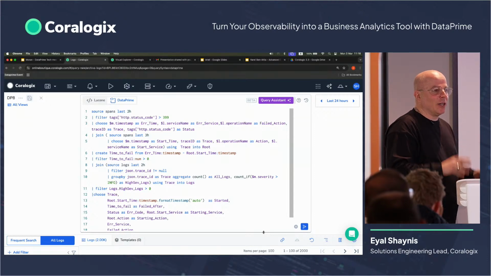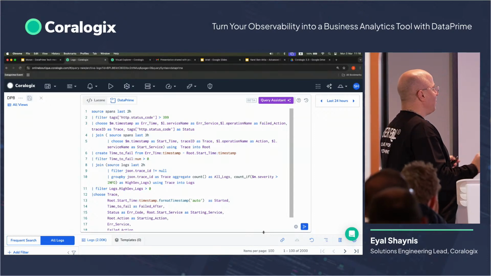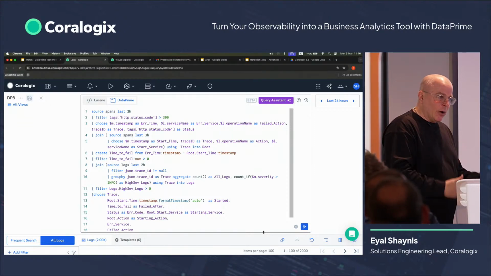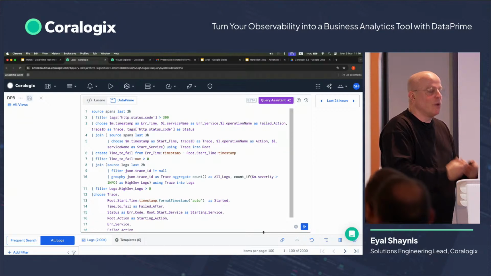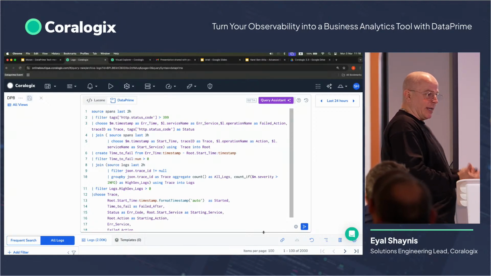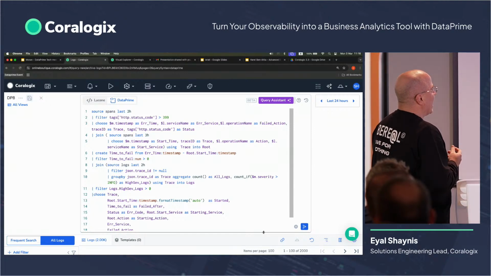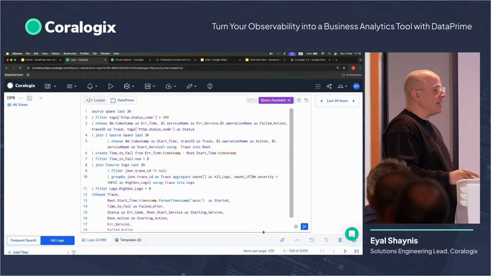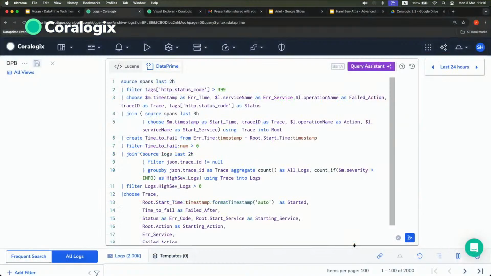Now I can start to do the buildup. So I want to have only high-severity logs. If I had an error, I want to make sure that I have an error log or a warning or a critical in order to help me identify and investigate. Now that I had all the filters, now I can choose and structure my data, right? So what do I need? I need a trace ID. If I want to investigate, I need a trace ID, right?